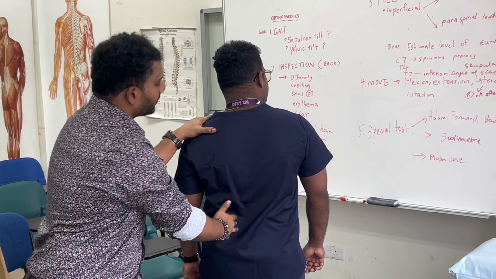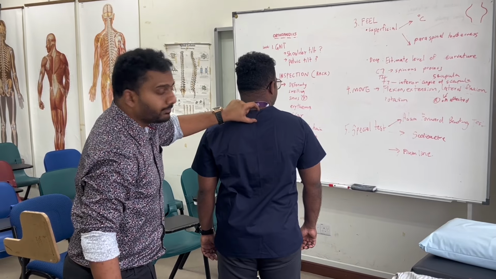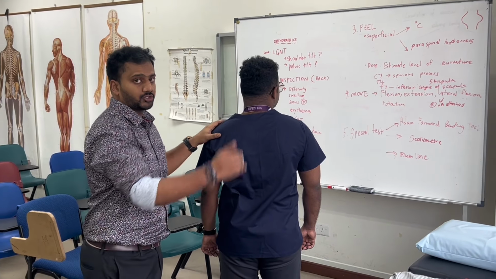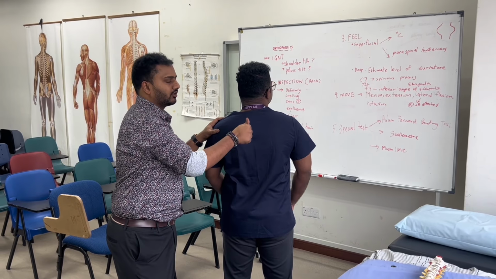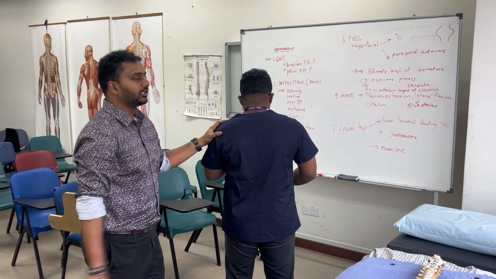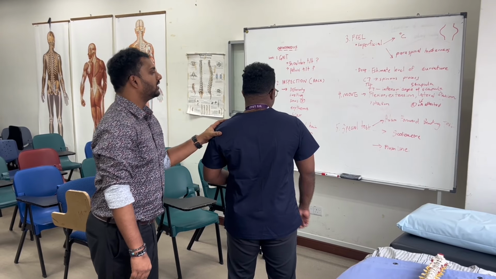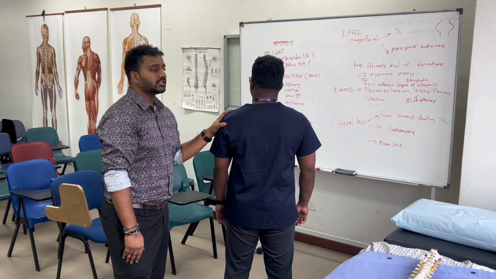So accordingly, use those landmarks, palpate at each spine, each bony prominence, which you feel is one spinous process below it. Accordingly, move along and wherever you find the curvature starting, that's your estimated level of deformity or curvature or convexity. So that's how you estimate, and also see if there's any bony tenderness there.